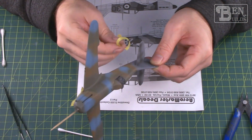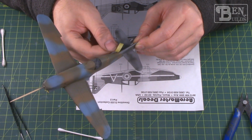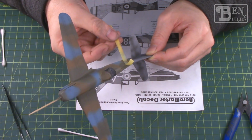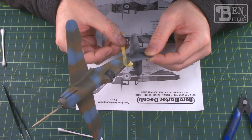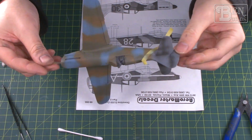As you can see, we have a pretty nice looking D.520. All of the camouflage colors are nicely airbrushed on. I freehanded all of the camo lines. Most of the references I saw didn't really show really harsh demarcation lines between the different camo colors, so I just left it up to my own freehand. I think it looks okay.